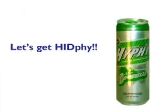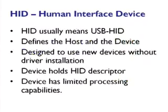So let's start looking at some of the HID stuff. HID generally means it's the USB HID standard. You can do HID over different types of protocols. It doesn't have to be USB. If you look at the Windows directories for their HID drivers, they can do HID over, I believe, serial, and I know they can do it over IRDA for sure, so over infrared, and over Bluetooth. There's a separate standard for that, but all these devices will communicate the same way.